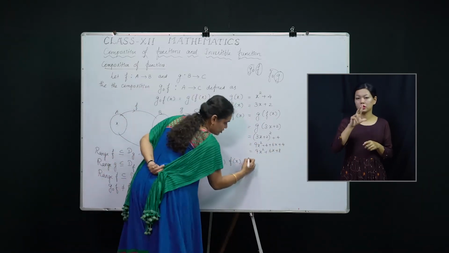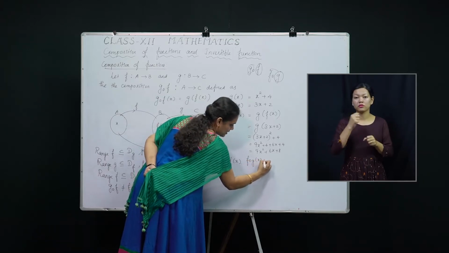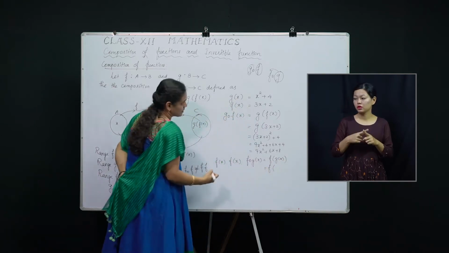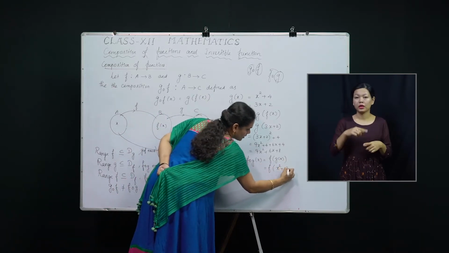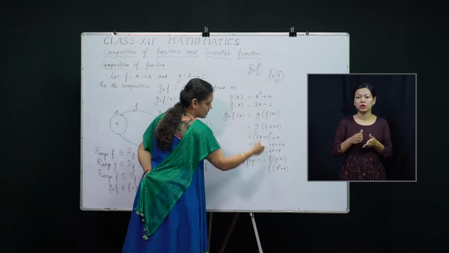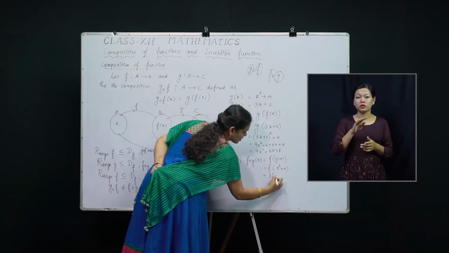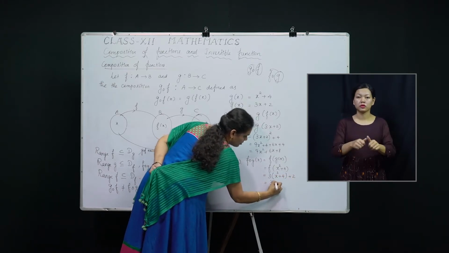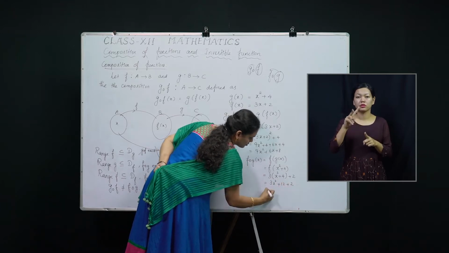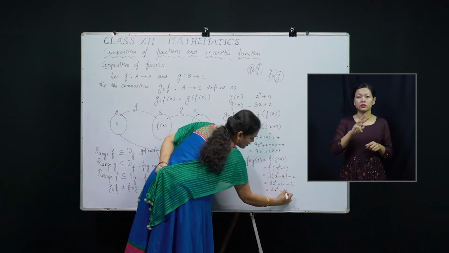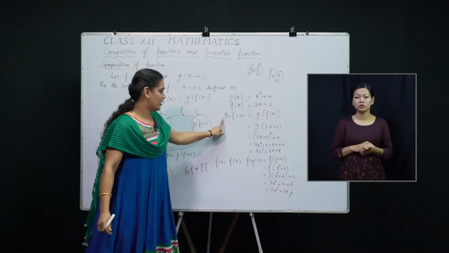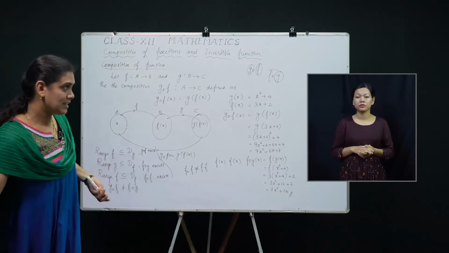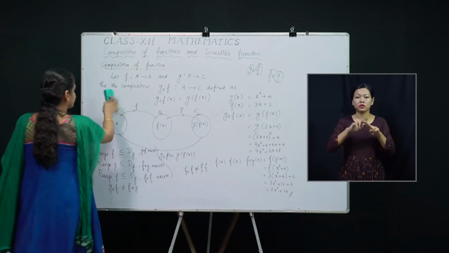Then how to find f o g? f o g (x) is f of g of x. So g of x is x squared plus 4. Then you replace x here with this x squared plus 4. Then 3 times (x squared plus 4) plus 2. That is 3x squared plus 12 plus 2, so that is 3x squared plus 14. Okay, see, g o f is not equal to f o g. Alright. Then we will go to the basic definition of identity function.